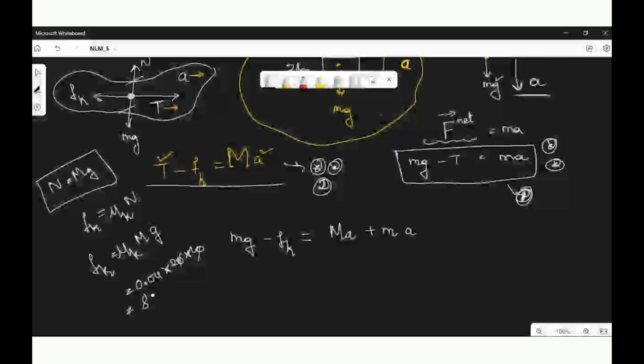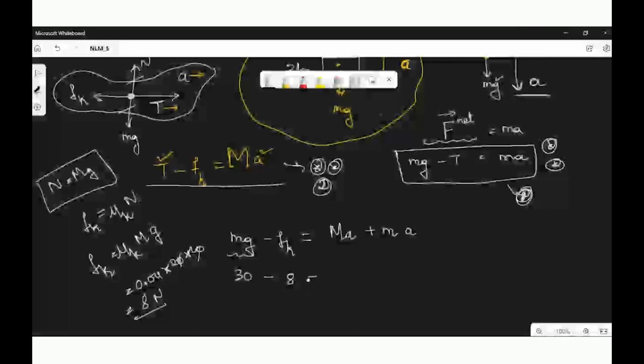Had they solved it in this method? Okay, they are working it out explicitly. 8 Newton, okay? So now we can substitute here, 8, correct? And mg you can get. Just be careful which is capital M and which is small m. What is small m into g? Small m into g means 3 into 10, that is 30, right?